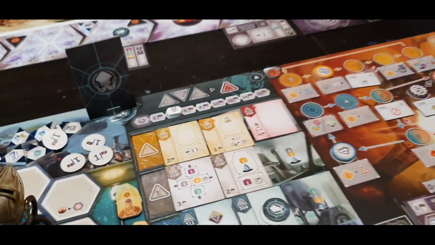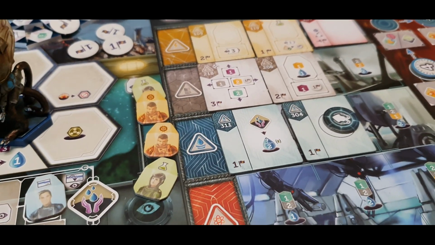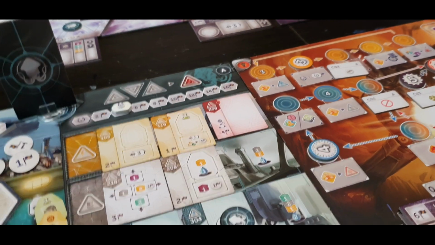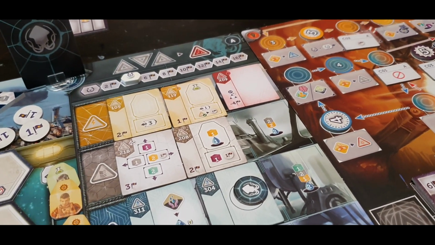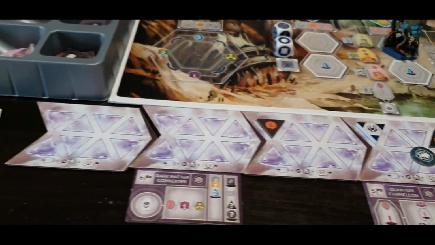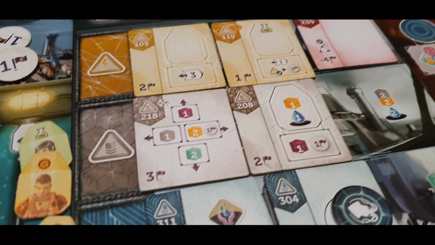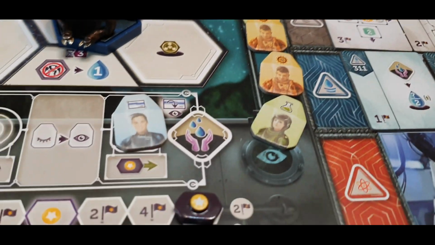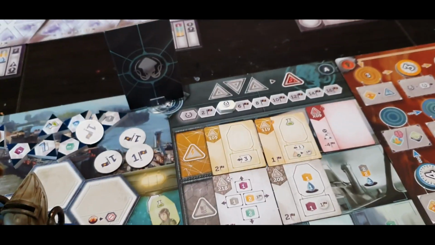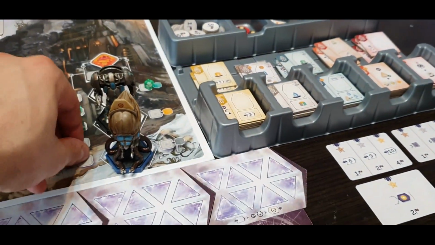Okay, so my turn. I think I'm going to recruit again. Cannot build. I can go back in time, but I have no resources here, so I cannot go back in time this turn. I will be able to do this action once. Now I'm just going to take my engineer and go mining, take a black resource and another black one.